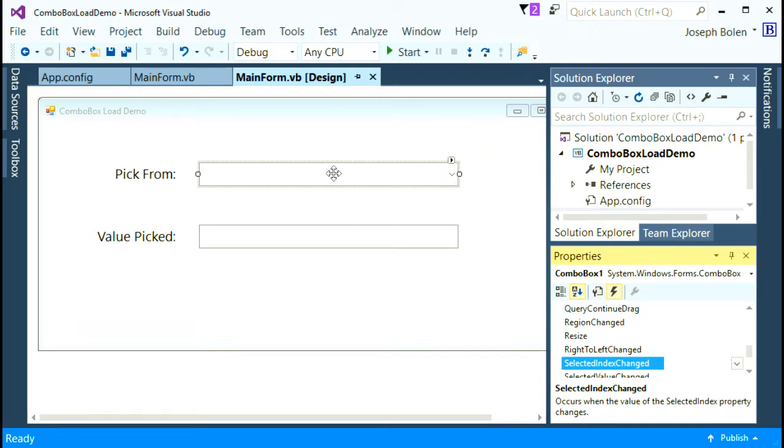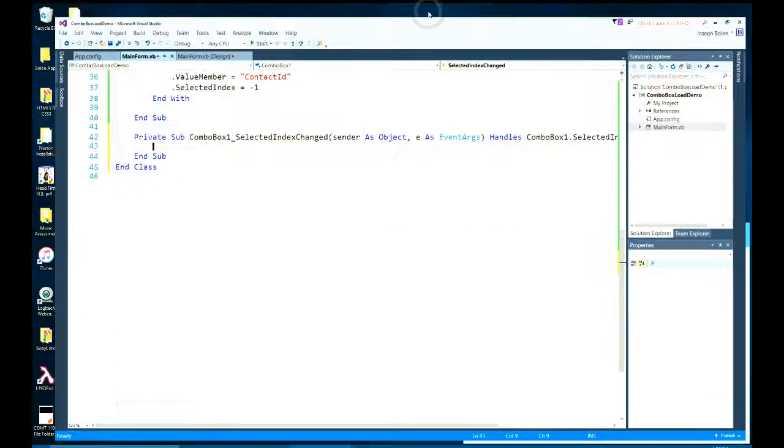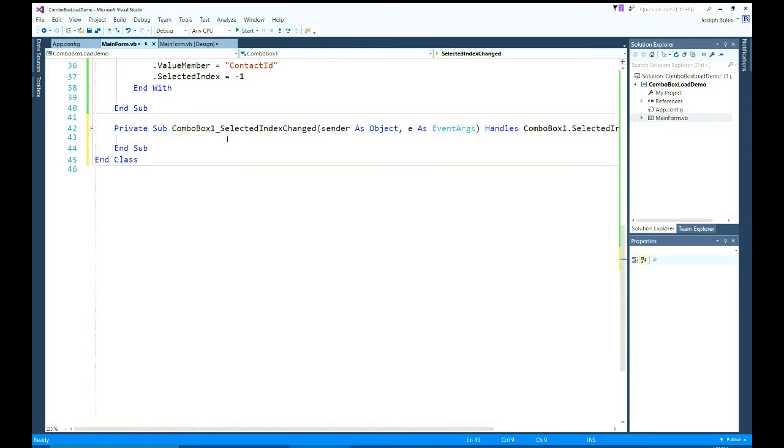So I can double click on this or click over here to create that. I'm going to quickly create it here by double clicking on it. And we now have our ComboBox SelectedIndexChanged event, which handles the ComboBox1 SelectedIndexChanged event.